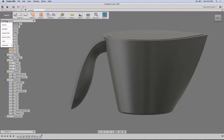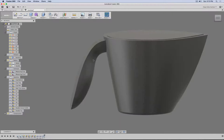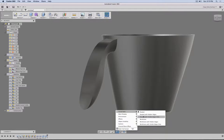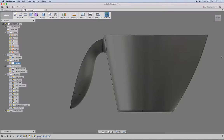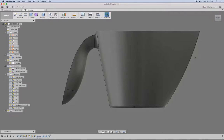So what I can do now is, first step, I will combine the handle with the bigger cup. Then I will combine the bigger cup and cut the smaller cup out. So this way the handle does not stick through. Then before I continue anything trimming, I will actually fillet this edge. So I make this edge nice and big because now I can create the surface that trims everything off. That's better to fillet this first and then trim the fillet and then later having a trimmed edge and then doing a fillet, which when I tried it also provided a less optimal result.